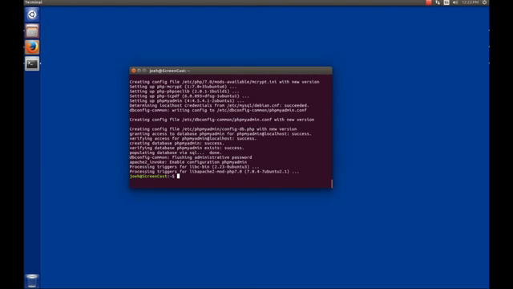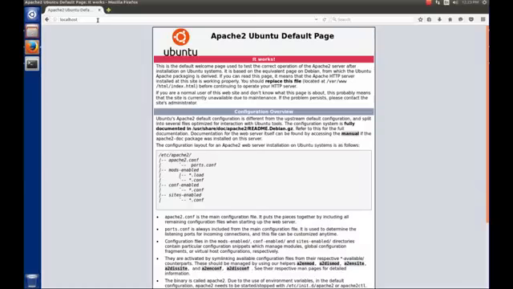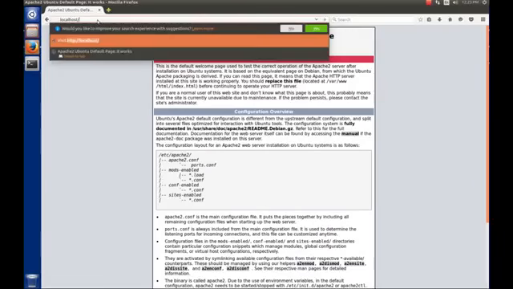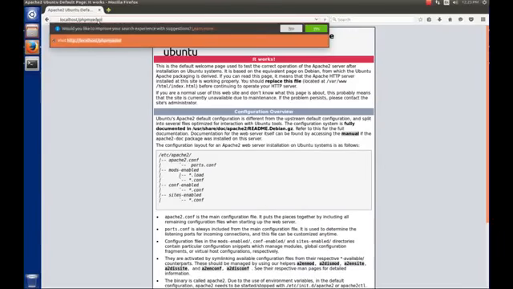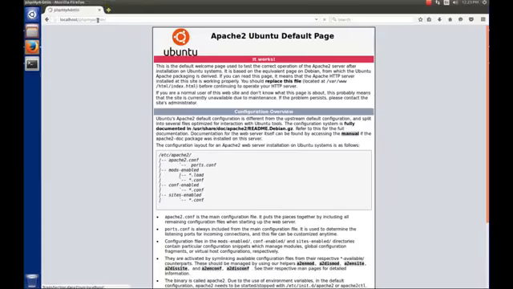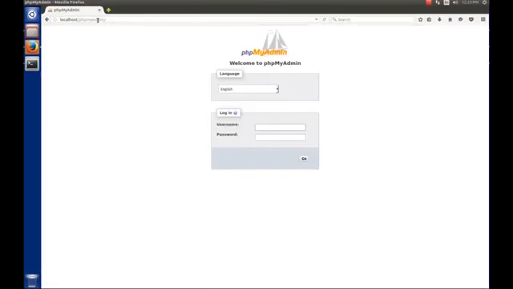So let's go test our work. Let's open our browser back up. We're going to go to localhost/phpmyadmin and hit enter. And then there we have the login. So the login here, of course, is root, because that's the only user that we so far have for the database server. And then the password is the password that we set up when we installed LAMP, the one I told you to remember, write down, and don't lose. So we're going to enter that password.